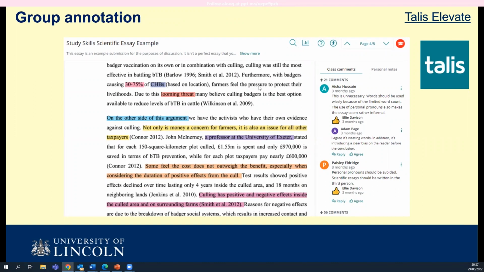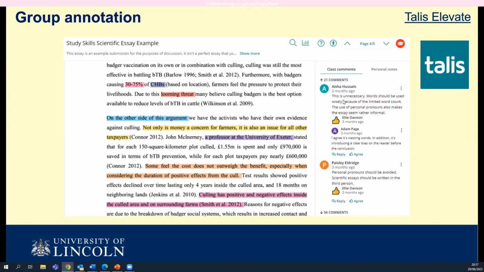One thing that we've really enjoyed using is Talis Elevate. This is where you upload a document, a previous assessment submission or a video, and students can annotate it as a group. They select a bit of the text, write their comment, and can choose whether to do that anonymously or with their name, completely up to the student. Then students can reply to each other, and we create a sort of nested dialogue between students live in the session. So some people are contributing verbally and some people are using this group annotation.